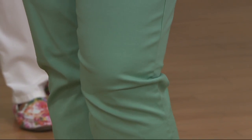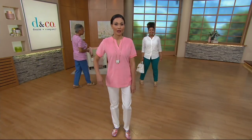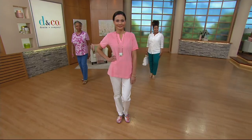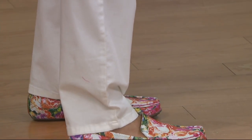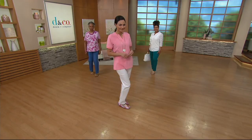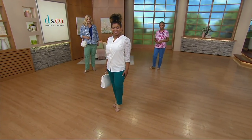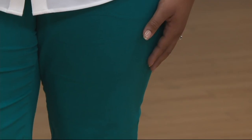Over a thousand orders now with easy pay and buy more and save — this is the day to buy more of these pants or try a pair if you haven't done so. Petites are 27 inches, the regular is 29, and the tall is 32. Pam and Hendrika are wearing talls, Talia is in a petite, and Tony is in regular. Look how great the girls are wearing totally different outfits, all shapes and sizes — this is an appropriate pant no matter what size or age you are. They last forever, they wear like iron — you can wash these tons of times and they don't shrink, they don't fade, you don't have to iron them.